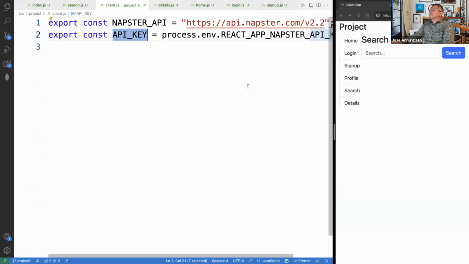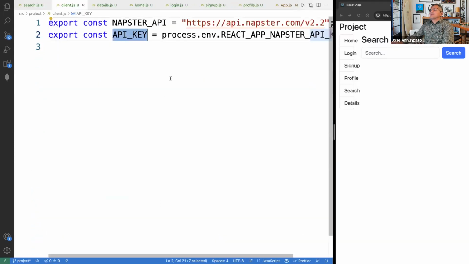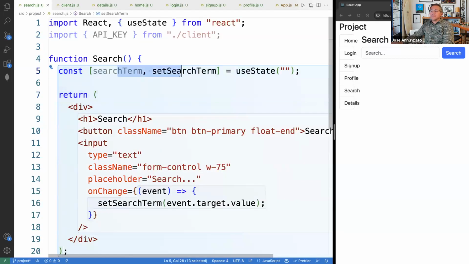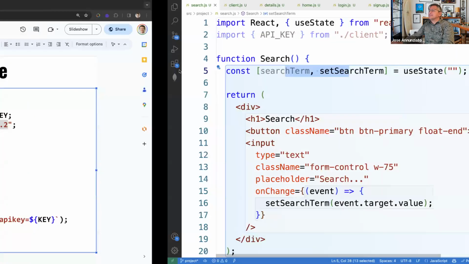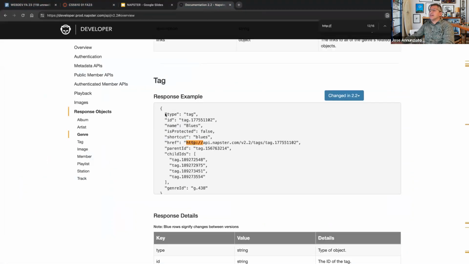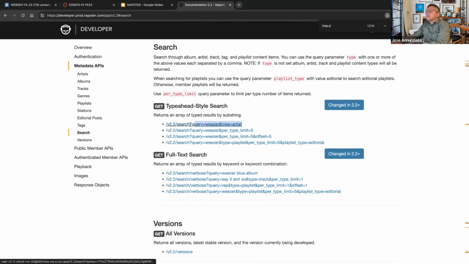So what I want to do is grab that search term, whatever you typed, right? And we need to create this URL, right? If we use the metadata API, and if I want to search, I need to create this URL right there.